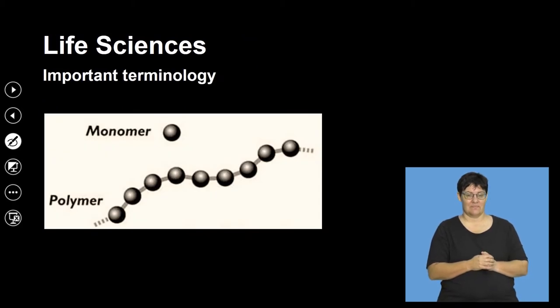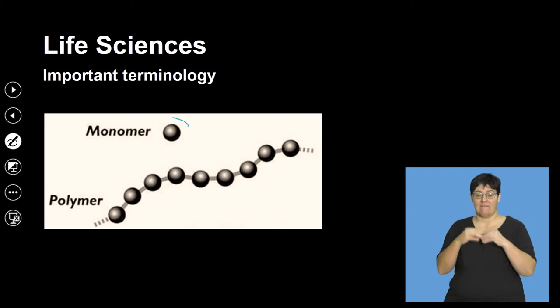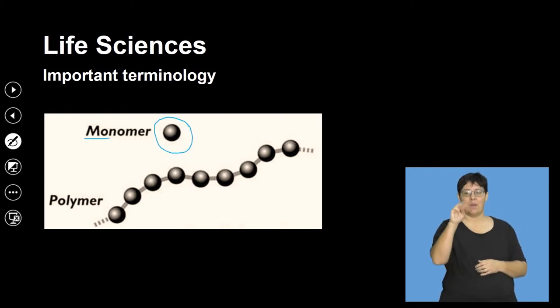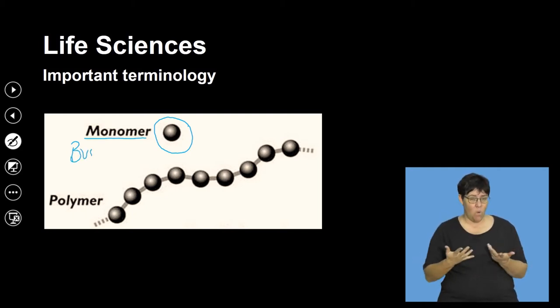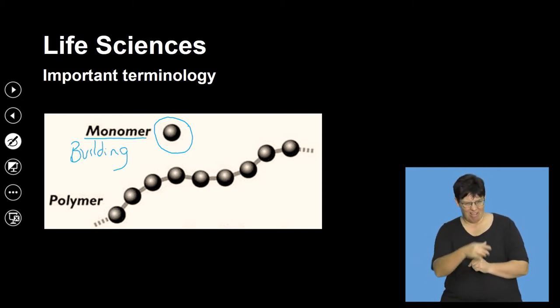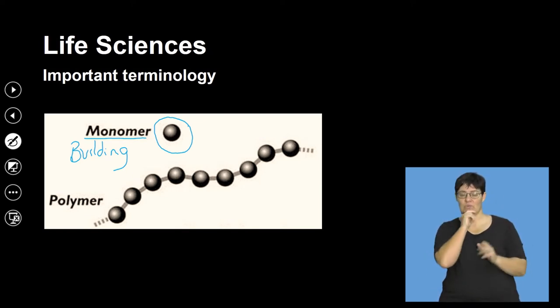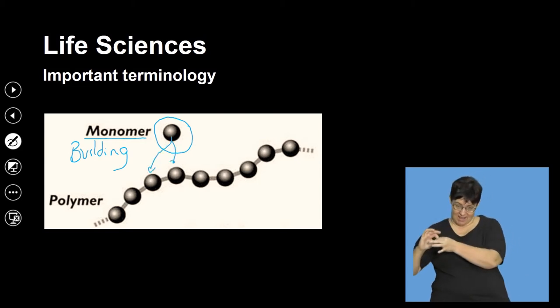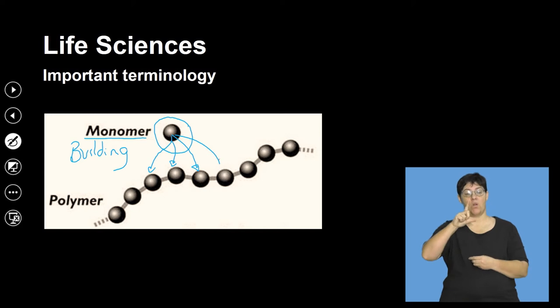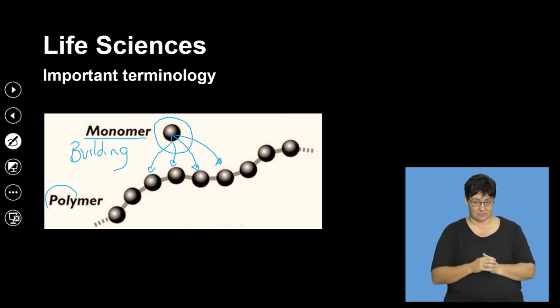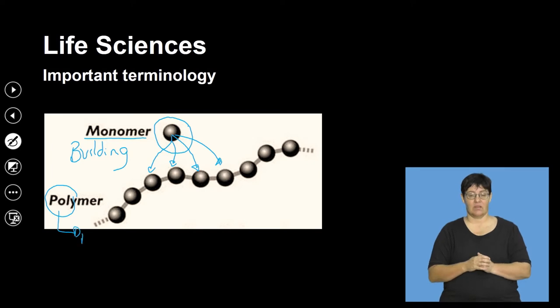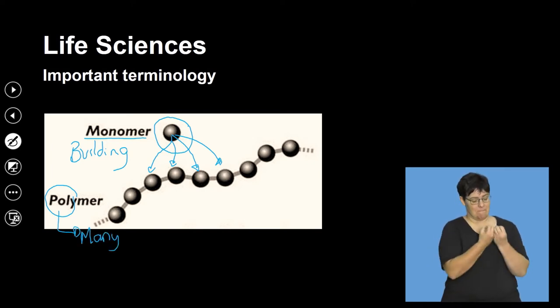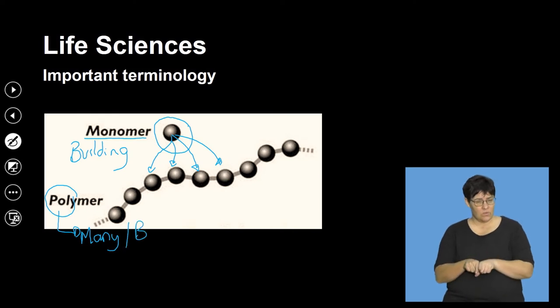Okay, guys, remember this term. I'm going to explain it again. Very important. When we look at our organic compounds, they are made up of a single monomer, or sometimes we use the word building block. Remember I said to you last time, if we build a house, we use a brick, right? One brick and we build a house. When we add a whole lot of those together, right? Mono is one. When we add a whole lot of them together, that is the word polymer. We have got something that is many and also something that is big.